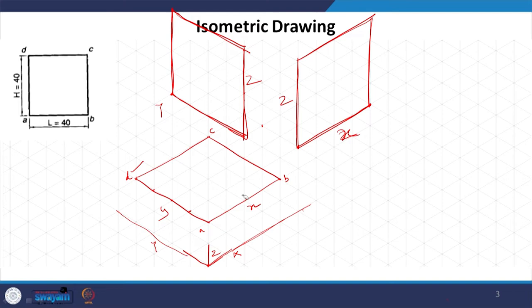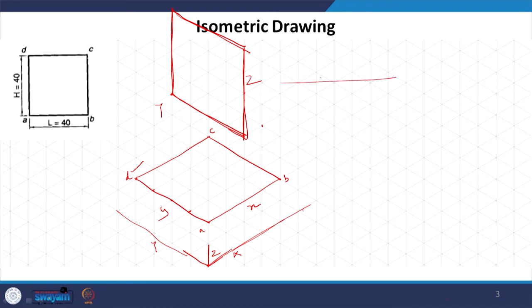So, I am erasing these. I hope you have already understood this. Now, if I draw the orthographic projection of the square plane, which is making a certain angle with the horizontal plane, what we will see from the top to start with is the square plane kept parallel to the horizontal plane, and in the front elevation, we will just be seeing a line which is parallel to xy. Now I have to incline it, say by 30 degrees.